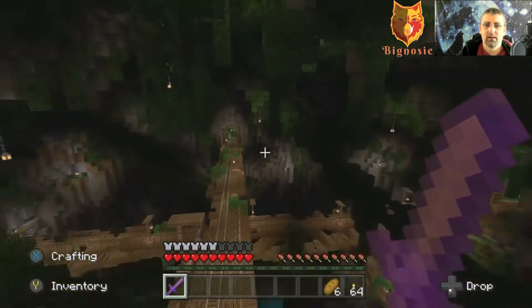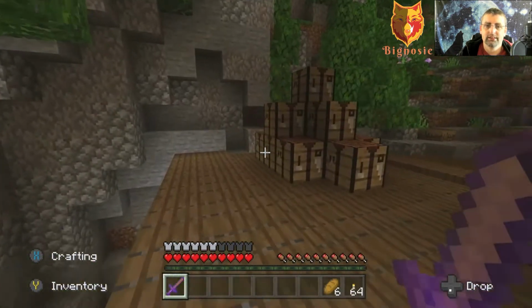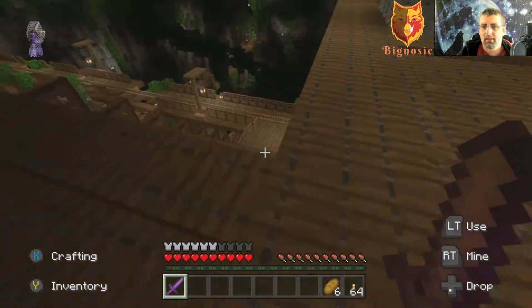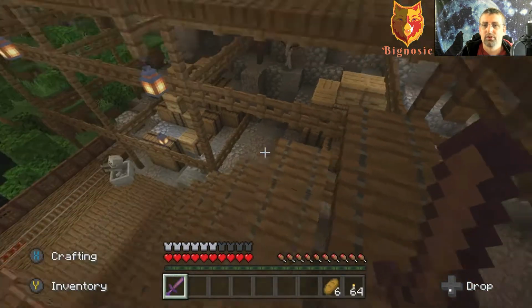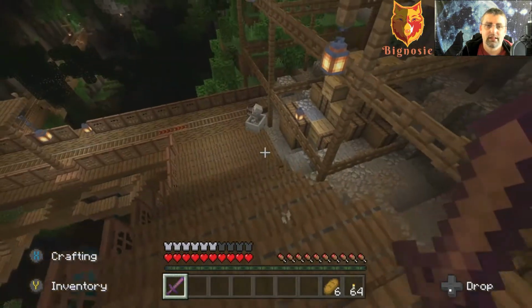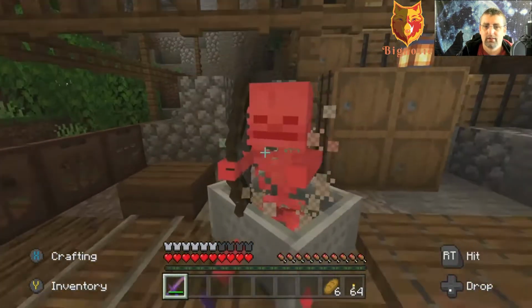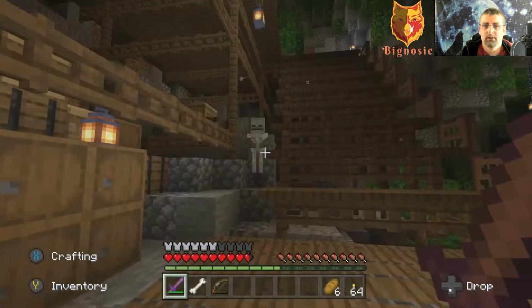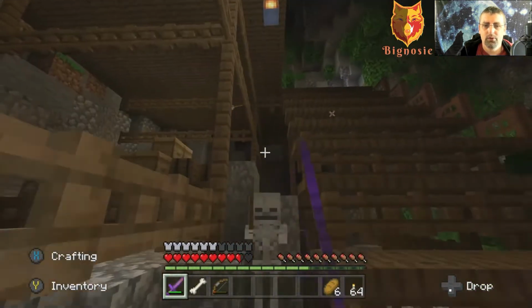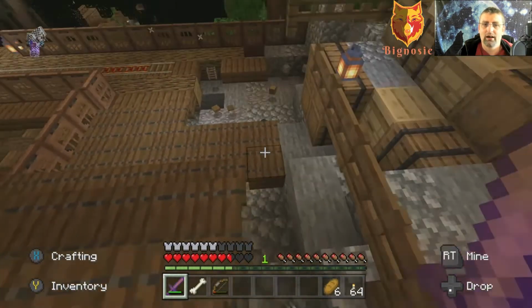Wow, look at this place. This place is amazing. Right, let's go down and have a little look. Ah, I like the big stairs. I see a skeleton. See a creeper. Skeleton shooting at me. Skeleton's in there. Boom. Ooh, another skeleton. Boom. No, no. Creeper's going to come behind me. Wow.